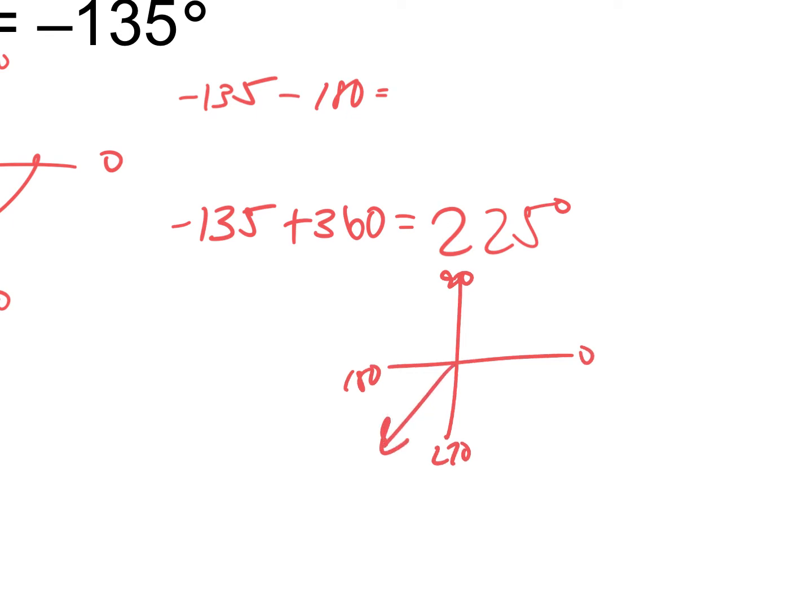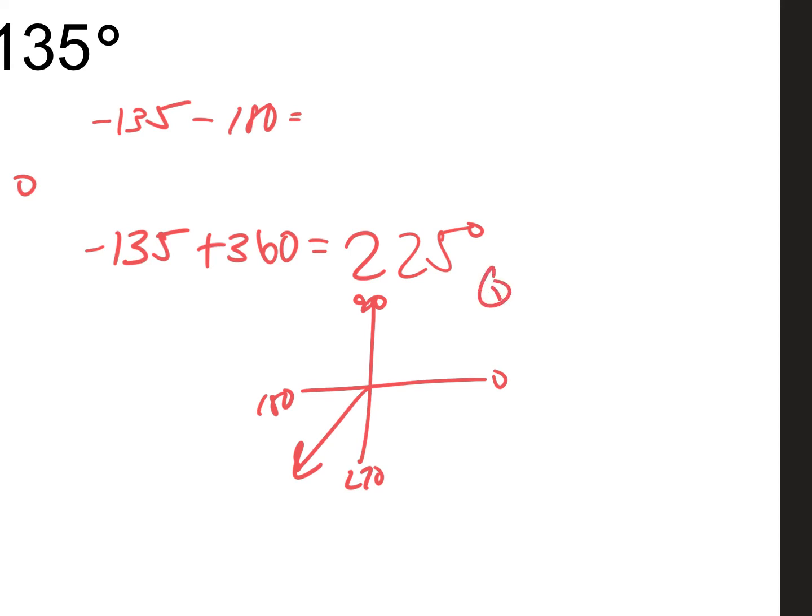It's the same angle as negative 135, just in the opposite direction. Now can we use our little rules? Yes. How do you find a reference angle if it's in the third quadrant? Theta minus 180. What is 225 minus 180? 45 degrees. Is that positive? Yeah. Is that acute? Yes. Very good job.